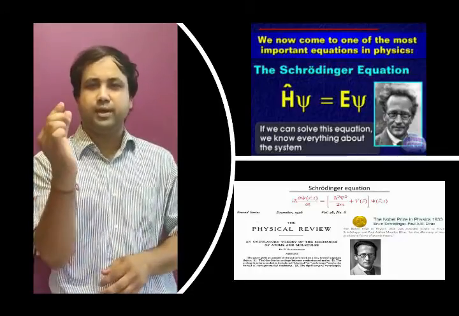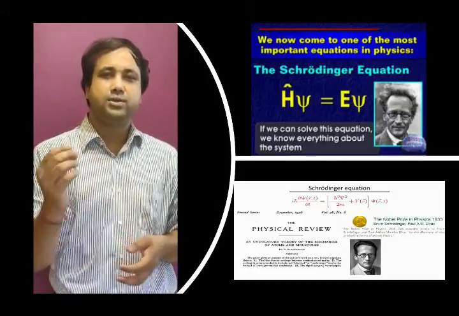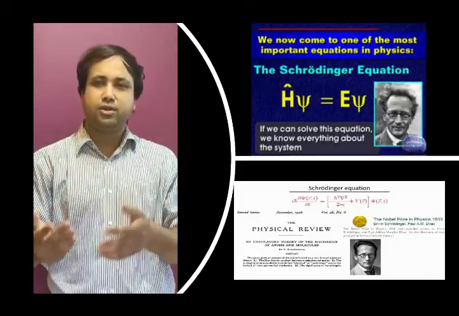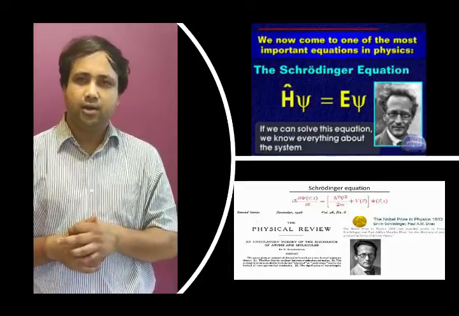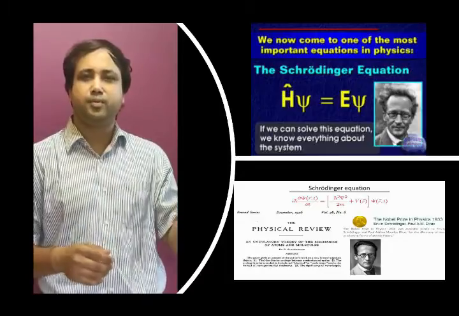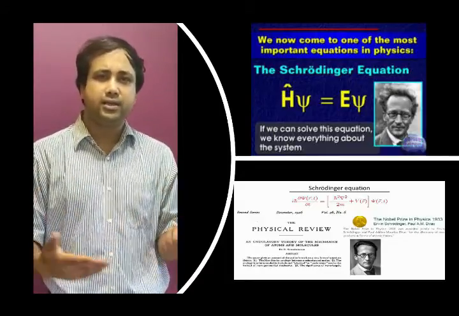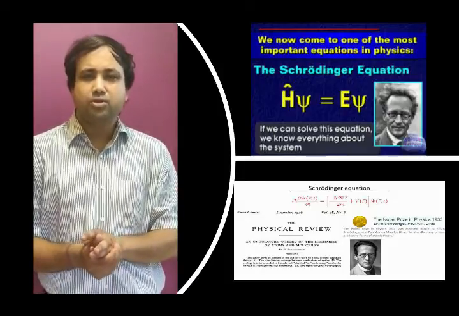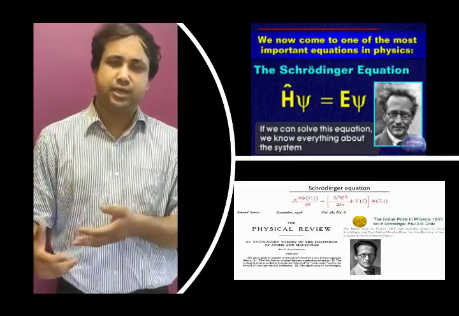You use the Newtonian law. I have given you some hints also: the mass of the ball, the force I am applying on the ball. So you have got Newton to help you. Force equal to mass into acceleration. For a 1D problem, you may simply write F is equal to m d2x/dt2. Integrate it twice, you get the position at a given time. So life is easy the moment you take the help of Newtonian idea, okay?